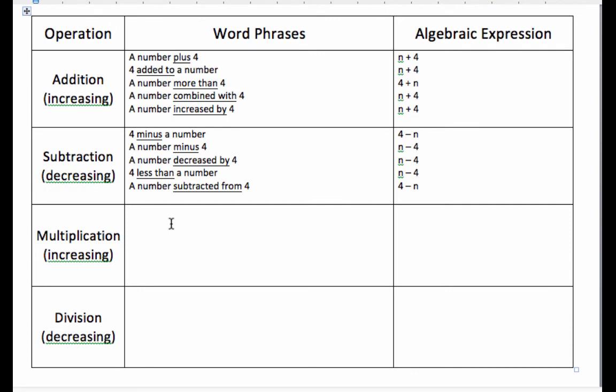Okay, boys and girls, I know this is a lot of writing, but we only have 2 more operations to do and then we'll be finished, and then you'll have this all done and ready for class tomorrow, so you'll be in good shape. So just bear with me for 2 more operations.